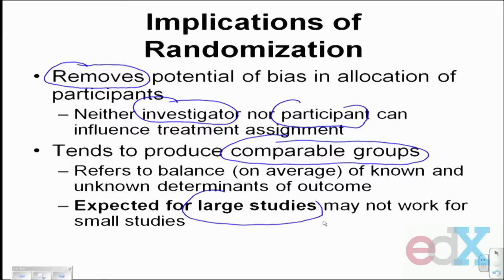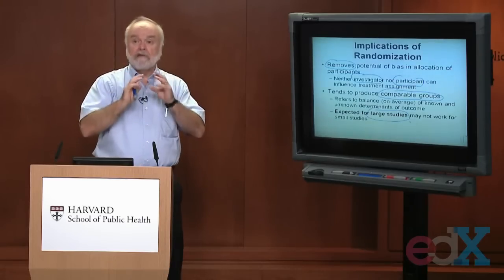We know that if I flipped a coin 10 times with a fair coin, any one flip has the same probability of showing heads or tails. If you flip a coin 10 times, you'd expect five heads and five tails, but you wouldn't be surprised to see six heads and four tails — that's well within sampling variability. But if you flipped a coin 10,000 times, you would not expect 6,000 heads and 4,000 tails; that would be very unexpected. So for large studies, when you randomize people to receive one treatment or another, you're almost guaranteed that the two groups will be very well balanced with respect to all risk factors that could influence the outcome. That's the glory of a large randomized trial.